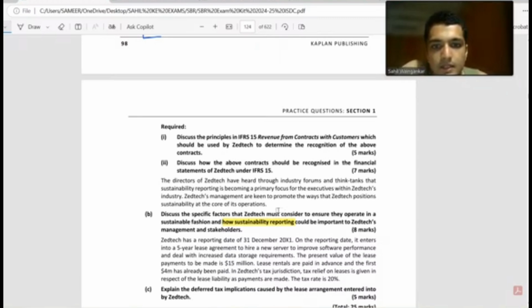Currently sustainability, accha ek minute, 8 marks ke liye bahut zyada cheezein bolni padengi. First of all, sustainability is a hot topic in the current scenario. A lot of investors are now changing their direction of looking at financial statements, and now not only financial statements but also sustainability reporting has become an important aspect because investors are more focused on the future of the company or on the social, economic and growth objectives of the company.